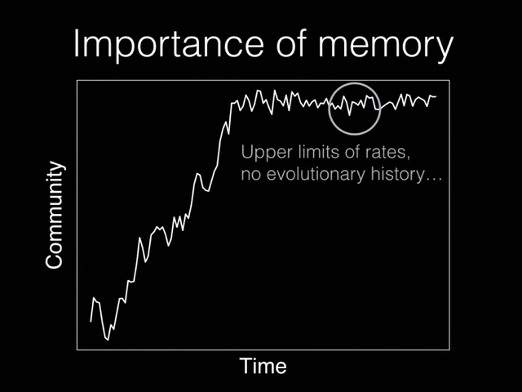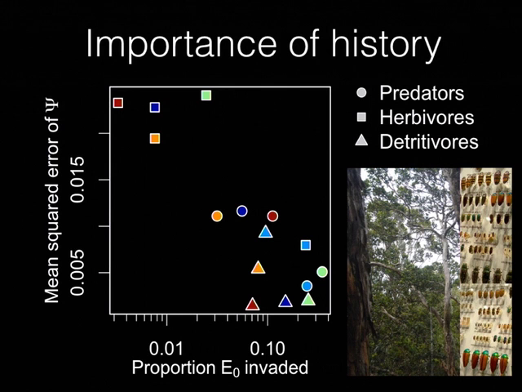One question would be, as a thought experiment: could you assemble a community directly from the stationary state? And you could. What it would take is going to the upper limits of dispersal and adaptation and somehow stripping away the evolutionary history of the community you're looking at. And how do you do that? I think you do that through biological invasion. When we look at the proportion of the total metabolic energy in the system co-opted by invasive species, and we look at the mean squared error of the theory, the more invaded you are, the more you conform to this statistical theory. So that's kind of cool. When we wipe away the history of the system, we get a better confirmation to the statistical steady state that we would expect.